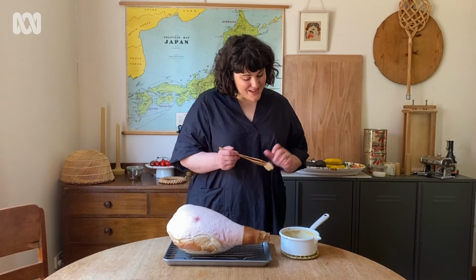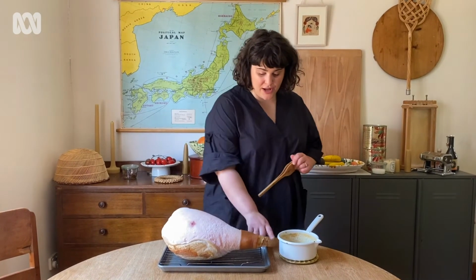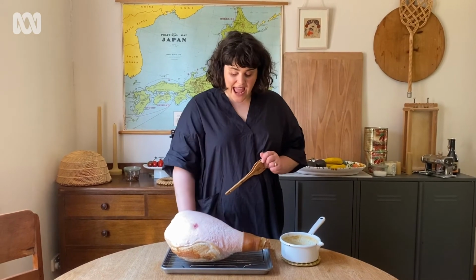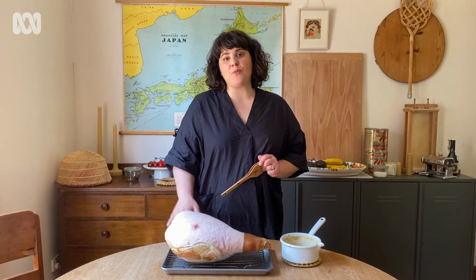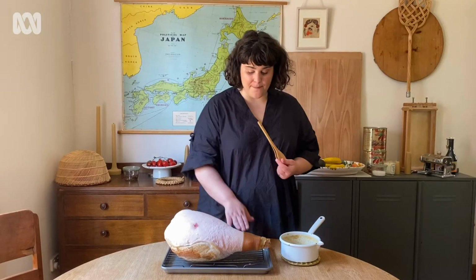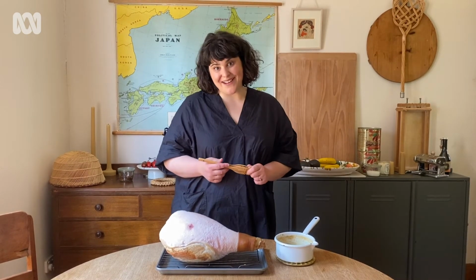Okay, so the glaze has thickened up a little bit and I've shifted the ham onto a baking tray. I quite like to sit it on a rack and then I'll pour some water into the bottom when I put it in the oven to bake. You can line the bottom with foil, which takes the mess out of it, but just some water on the bottom will keep it really easy to clean at the end and stops any of the sugars from burning as they drop down into the pan.